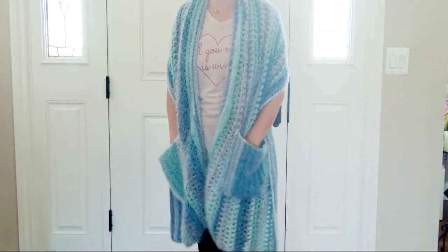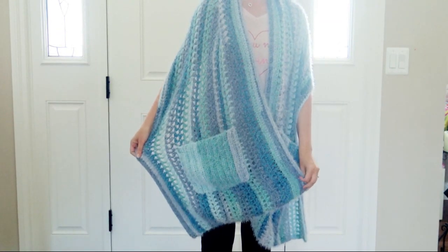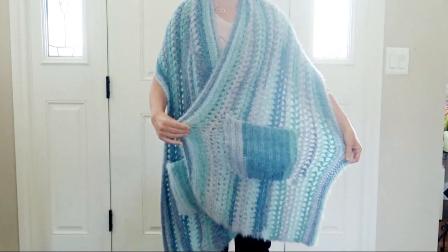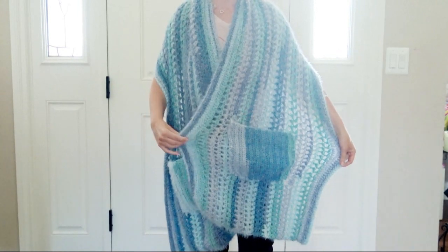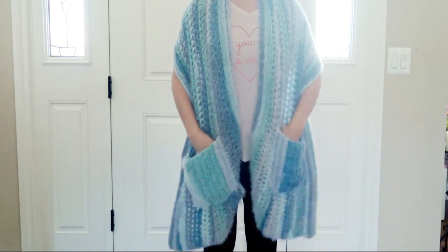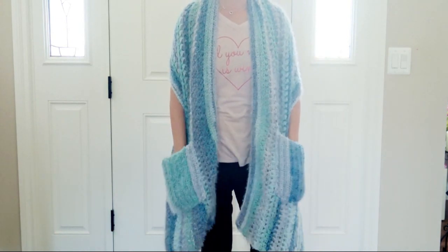It's a shawl. I made it with a K hook and Caron Latte yarn. The pattern is down below. I think I made it just a little too long. If you like this length, then you can keep it the way it is. I'm going to show you two different ways: one, to make it a little bit shorter, or to make it this long. Okay, so let's get started.